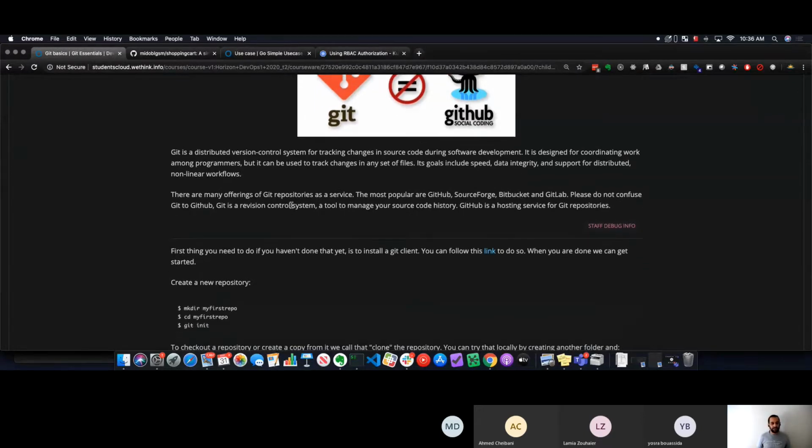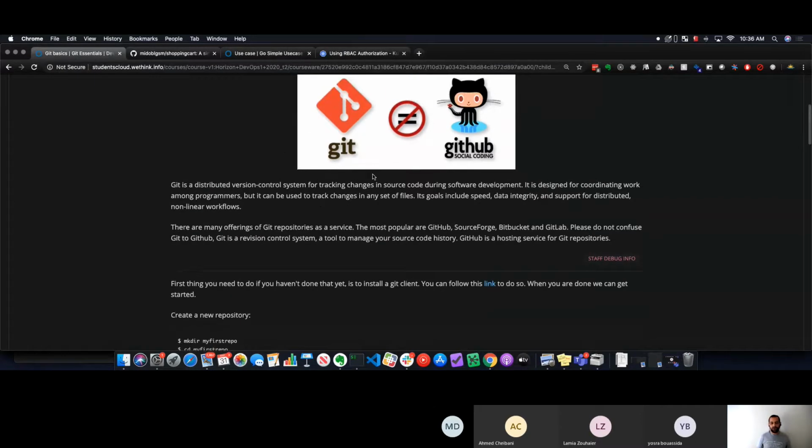There are different solutions that offer Git as a service. If you want to use Git, you don't need to implement it from scratch, as there are some known services. The best known one is GitHub. There is GitHub, SourceForge, Bitbucket, and there are some people using GitLab as well.